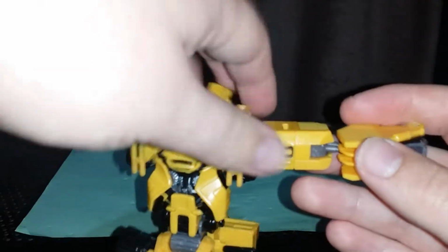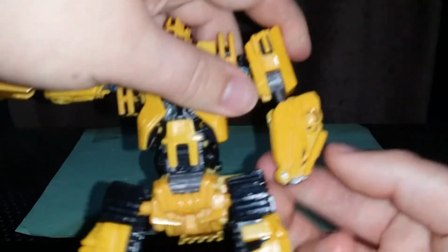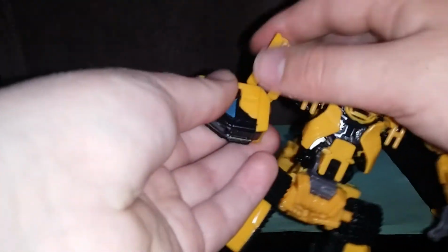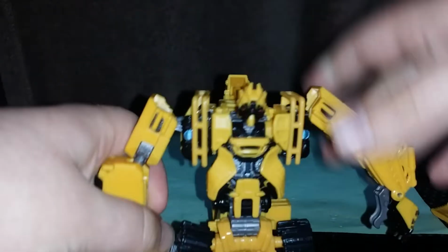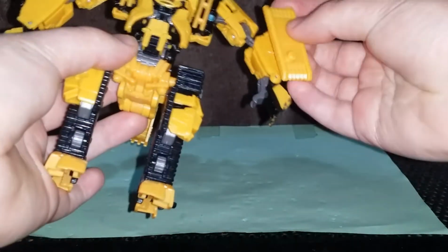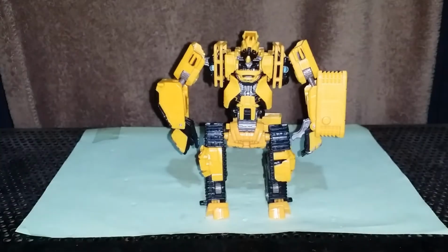And with the arms, this turns around like this, moves down, move up, and then fold this out, fold out the claws. Same on this side, move it around like this, and then this folds out like that. And then you want to take this and plug it in his arm as a shield. And there's Scrapmetal in robot mode.